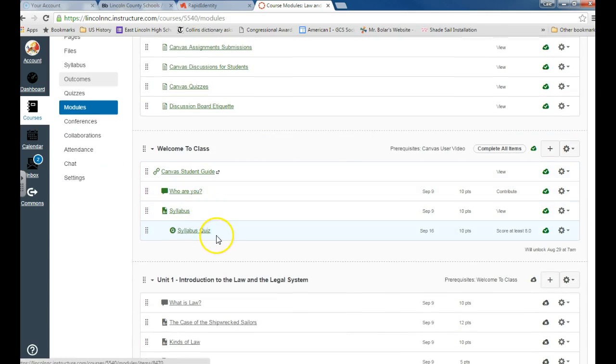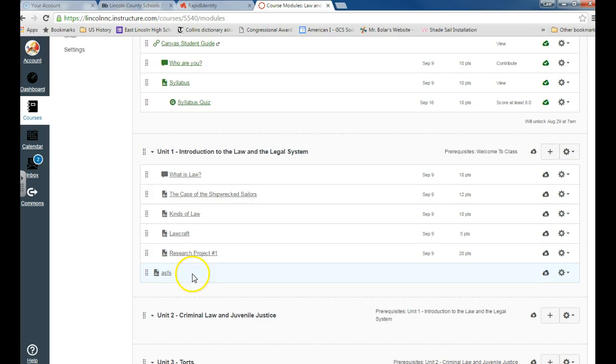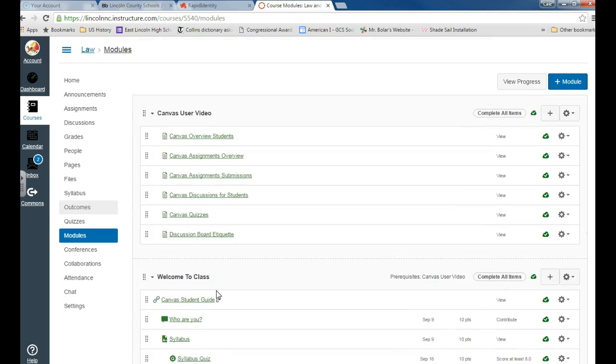And the same thing for the syllabus quiz. To get to the syllabus quiz, you're going to have to have viewed the syllabus, done the discussion posting, and viewed the student guide. Okay, the same thing for down here. I just want you to be aware of that and ready for that, understanding that this is how things are going to be. If you have any questions, feel free to email me. You do have an email feature over here that you can send me a message. Under discussions, I'm going to put in a place called Office, and you can go in there and send me a question.